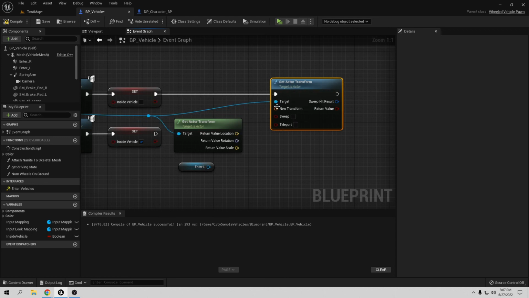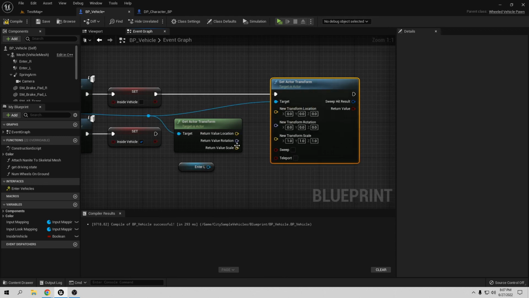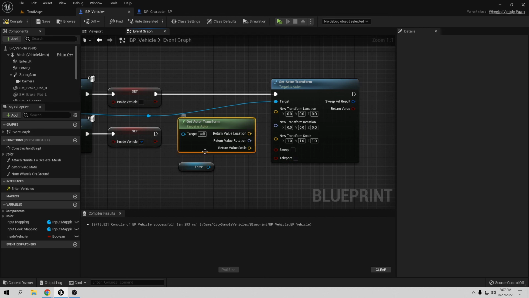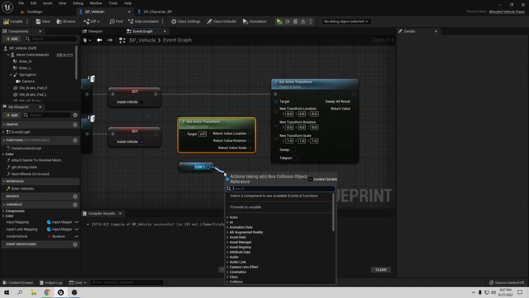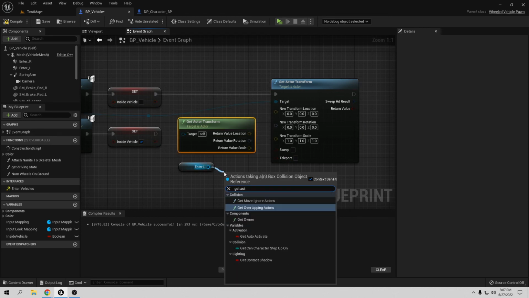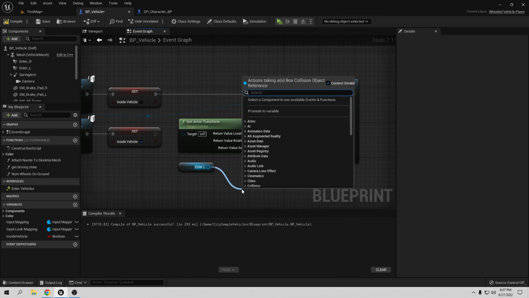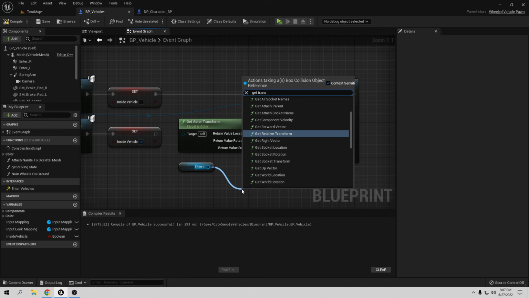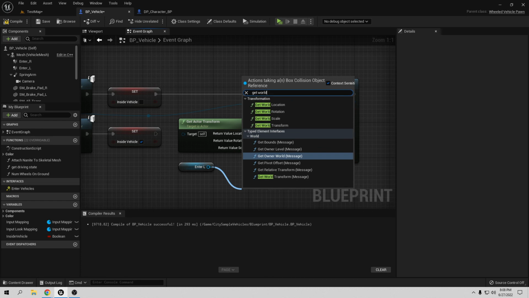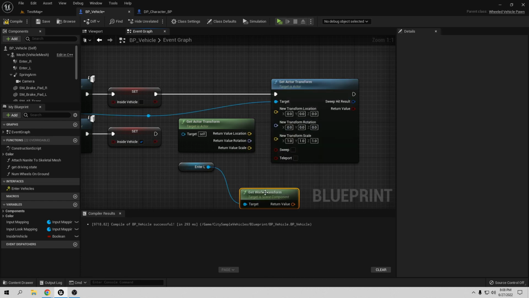I split this. So this one is going to be from this. So get actor. No, not actor. Get transform. Get world transform. So get world transform like that. Okay.